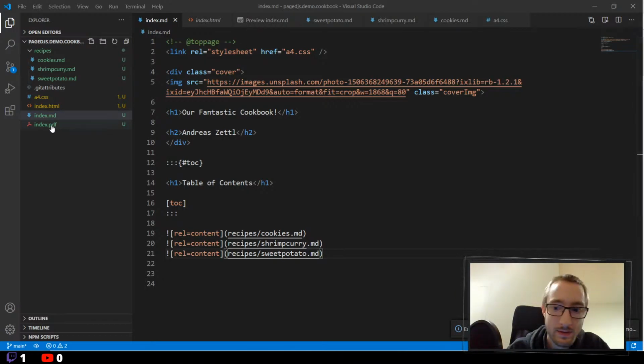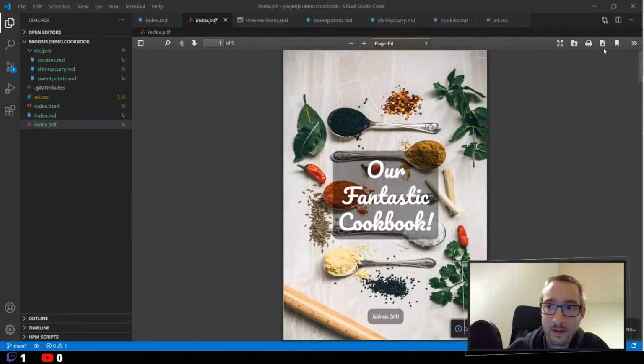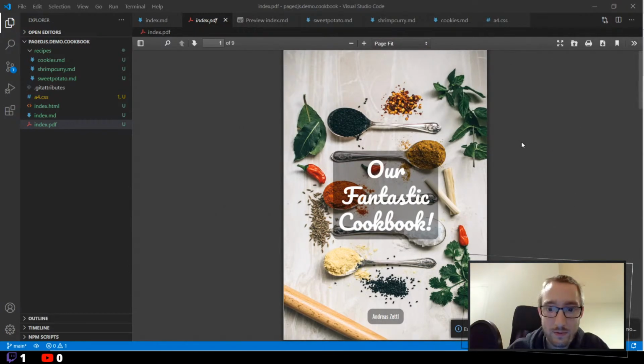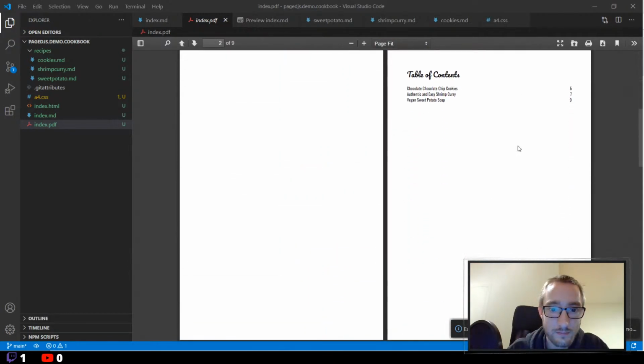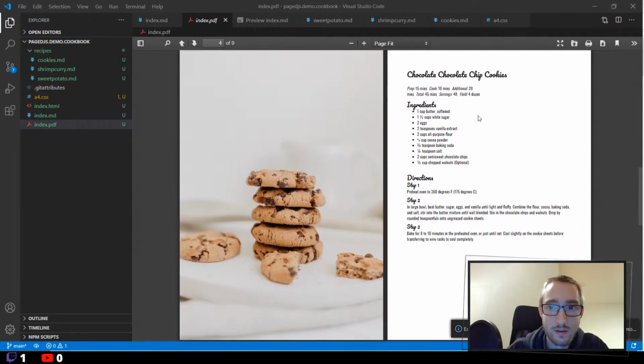Okay. Let's say page fit, and here the even spread. So we have the cover, an empty page, table of contents, and then we get the cookie picture, the cookie recipe. Close this here.